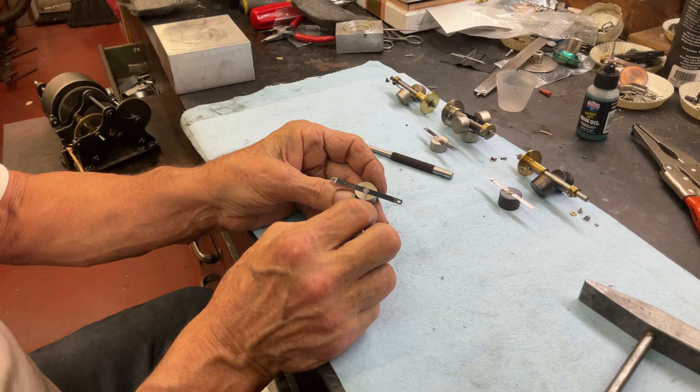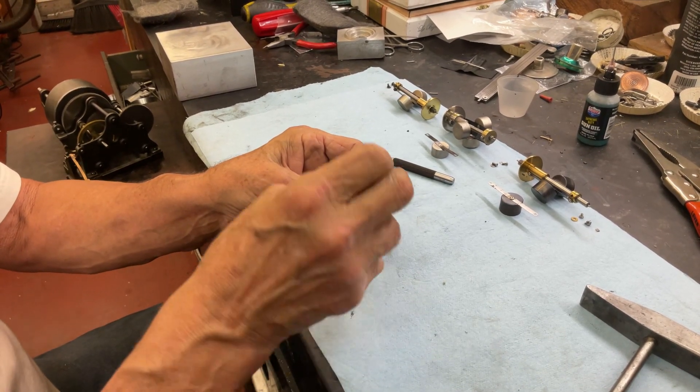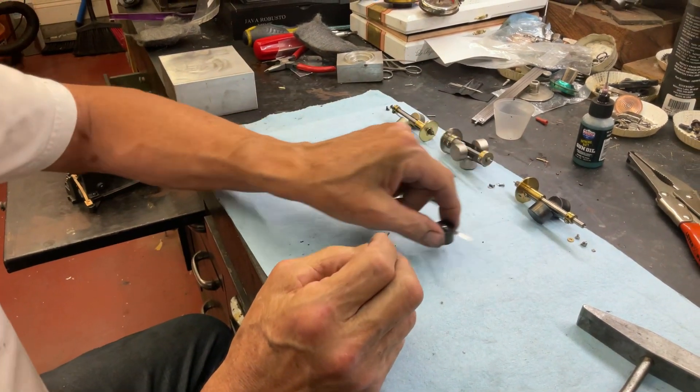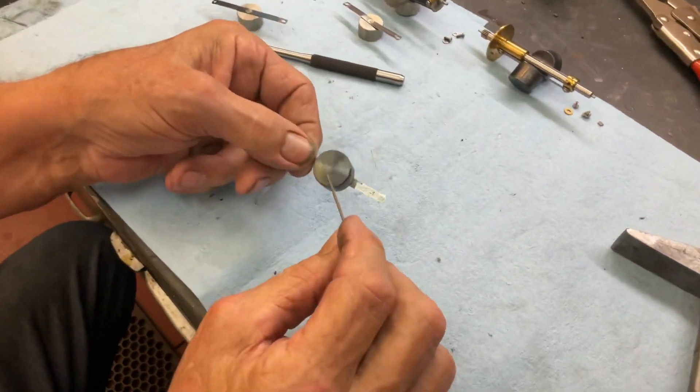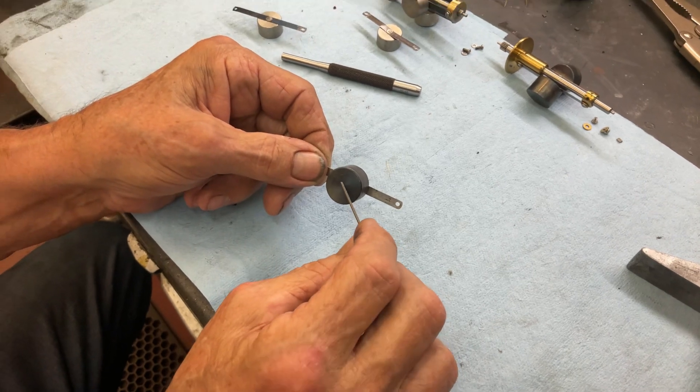You can mess around by drilling it, putting in some steel and trying to flatten it down, but that's not the best way to do it. What I've done on this governor — it had that same problem. But the governor weights were extremely rusty, so I deburred them and blued them to stop the rust.